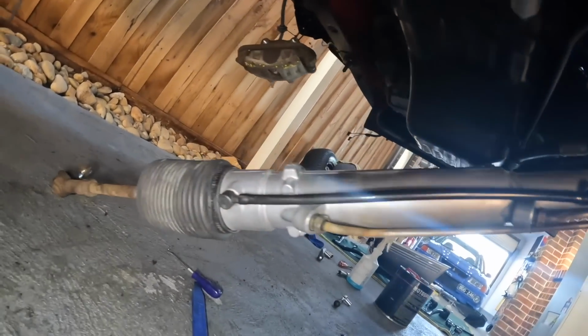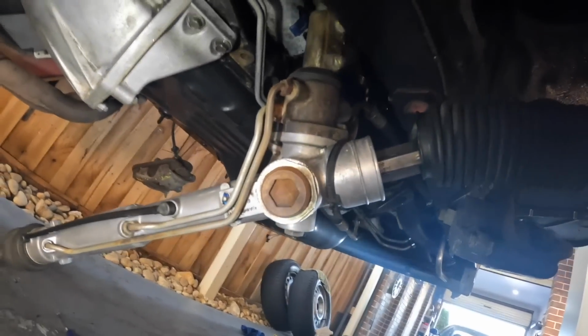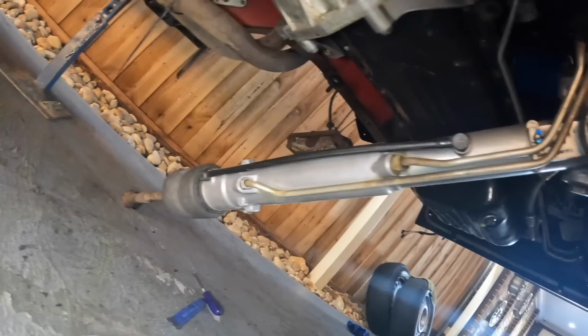So this is all done with new sound deadener. Screen's a bit dirty. And I've honestly spent probably a full day underneath this car cleaning, laying in water, grease, oil, dirt, but it's coming out pretty good. So I just wanted to sort of go ham at it, so I didn't film much, sorry guys. But the steering rack is absolutely immaculate. This was like black, and I am not even exaggerating a little bit there. Like the bell housing, these brackets and all the bolts I took off, cleaned all here.